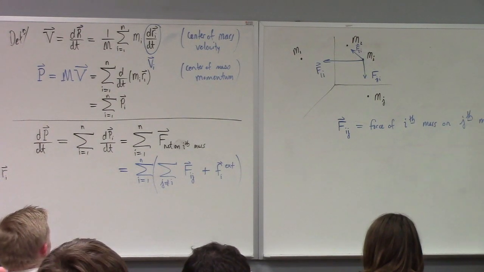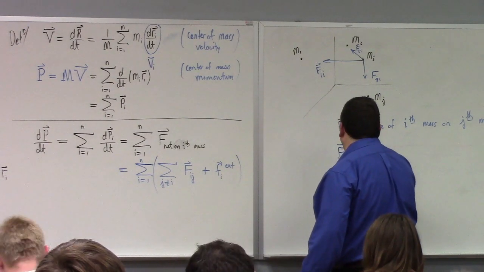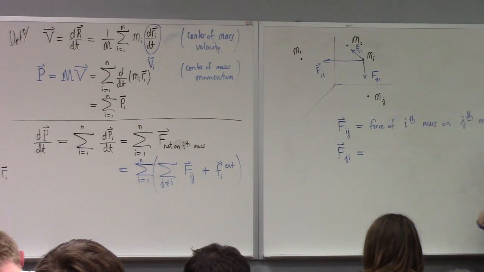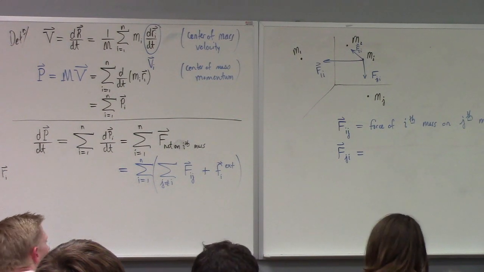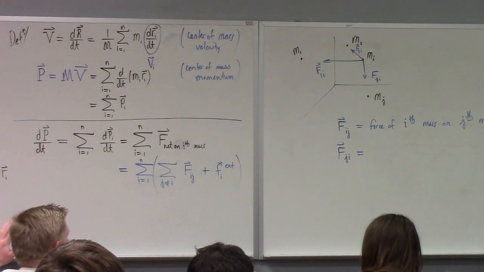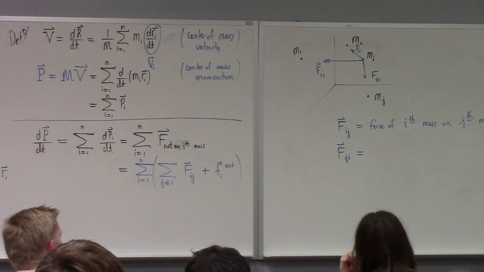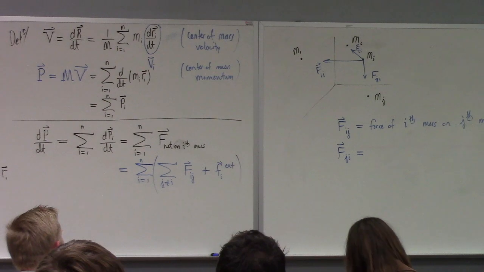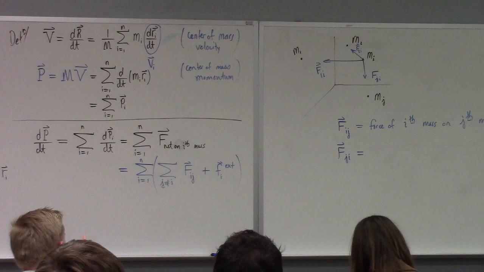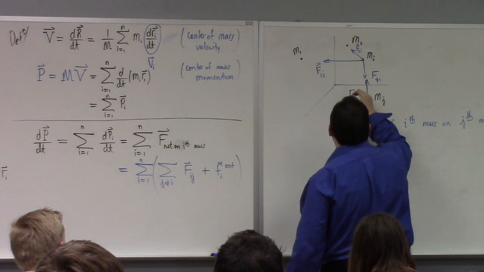But if you think about this, what's the situation here? What about F_ji? What would that be? That would be the force of the jth mass on the ith mass, right? Yep. The jth mass would be acting upon the ith mass. So then on the diagram, would the force be ij? Or, yeah, it would be the other way.